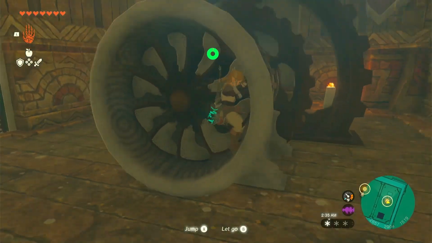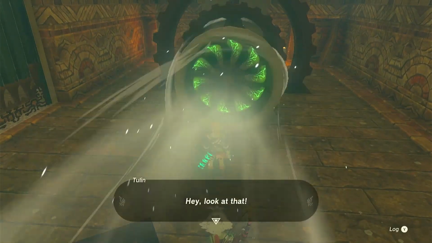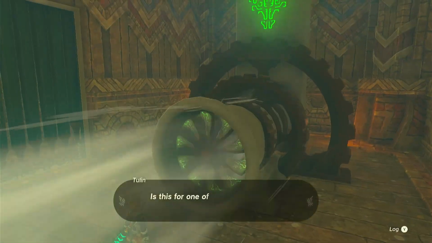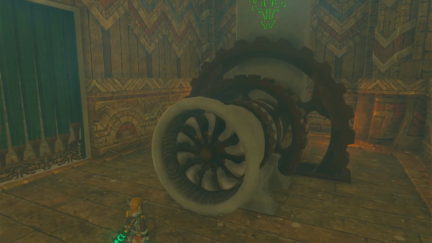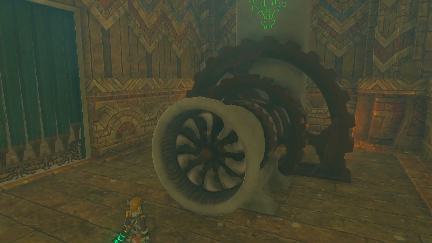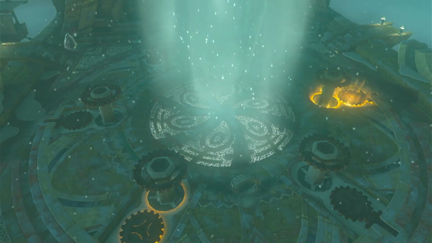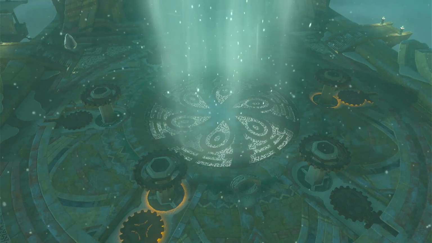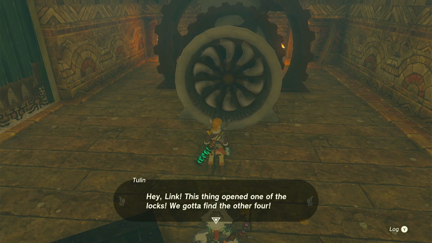I just gotta activate this, which I assume is just, you get over it. And that should open the door. Two, so I can leave. Okay, yeah, so now that one's going. Hey, Link! This thing opened one of the locks. We gotta find the other four.